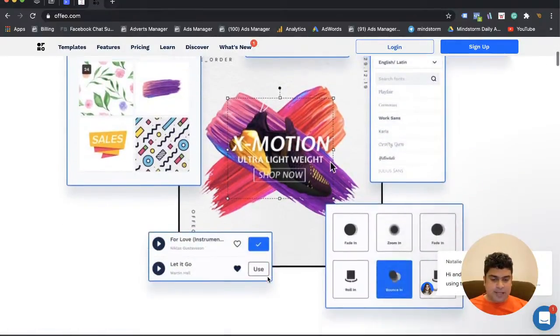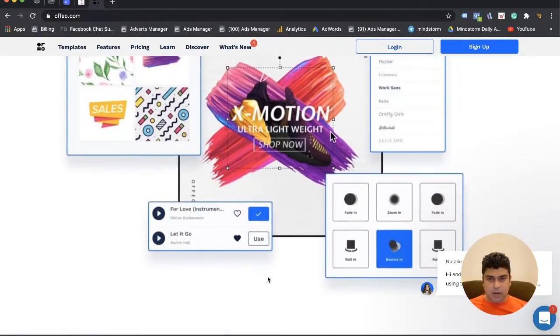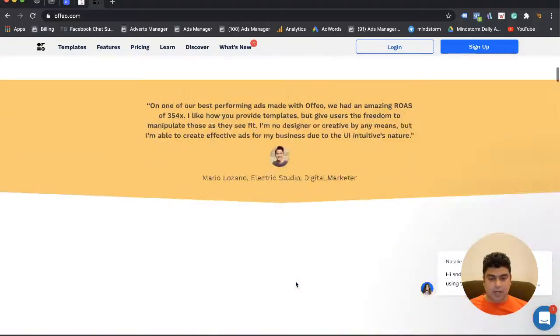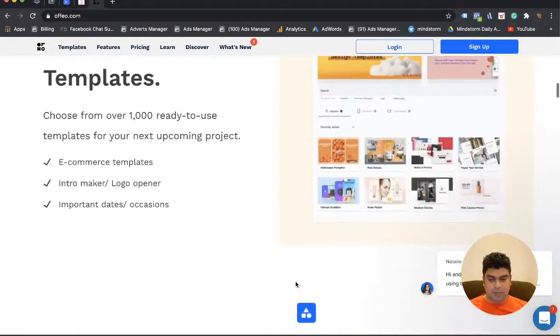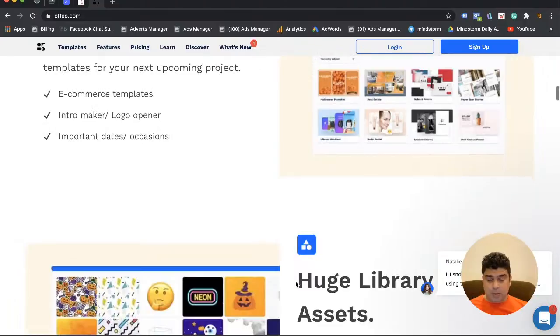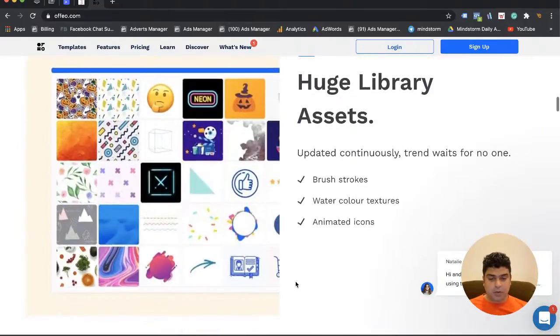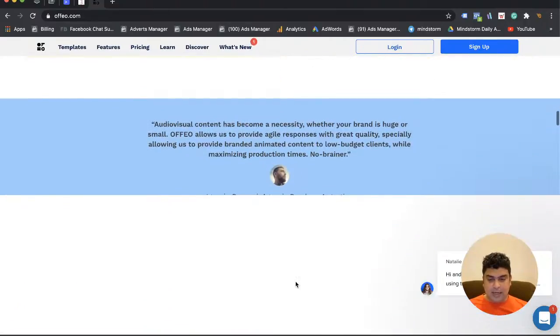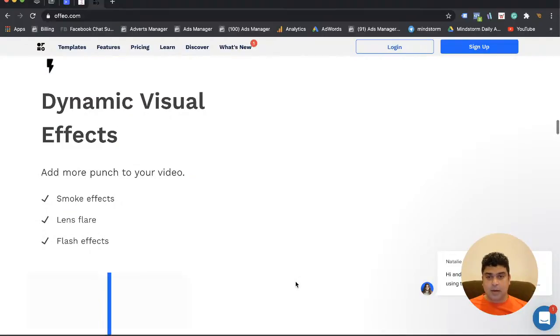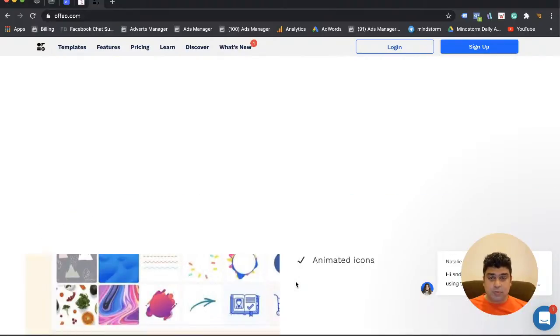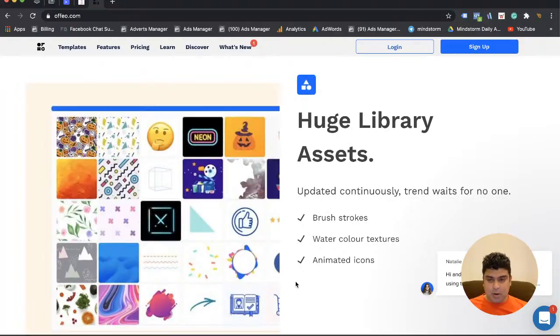So basically any kind of animation that you're looking for, you want to make an intro, you want to do any kind of thing. Now this is not free. You can actually use the app for free, but if you're looking at downloading it, then it's paid. But you can explore all of these things free of cost. You will be able to explore their entire huge library and stuff like that, and that's something that you can play around with. So let me just show you something that excited me about this particular platform.